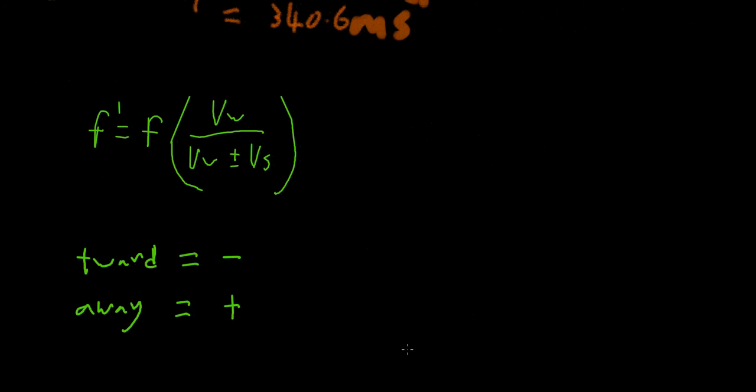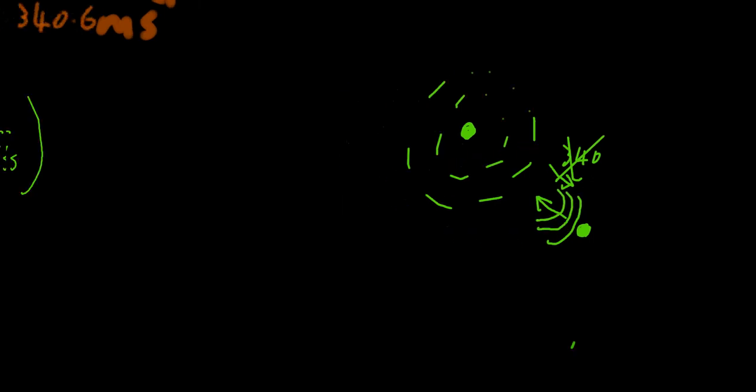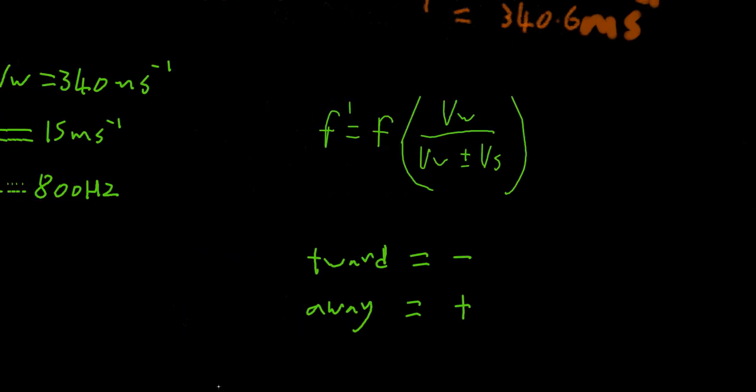So in this example, the person is driving towards a stationary factory that's emitting a sound, and this man over here, if he was stationary, would just be receiving the sound at the speed of sound. That would be 340 meters per second. But he's not, is he? Because he is moving in this direction, and that means the waves coming towards him are going to be compressed, and he's going to be hitting each wave sooner, hence increasing the pitch of the sound, hence increasing the frequency.